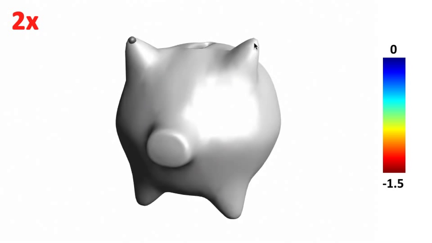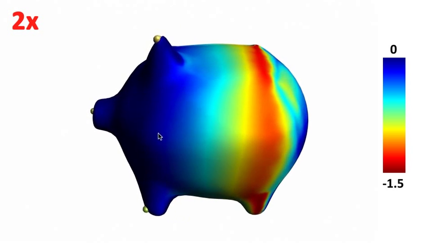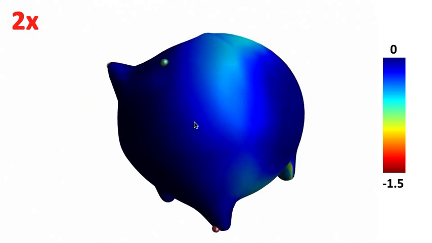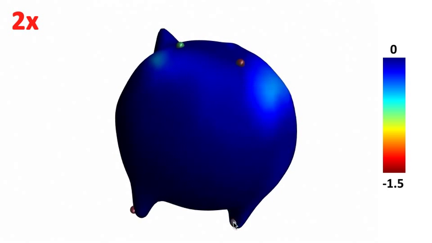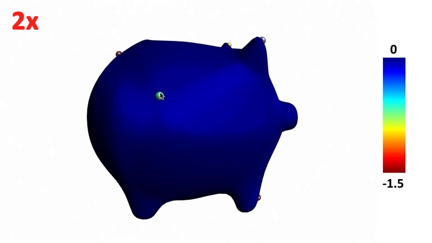Some of our weights become negative outside the region covered by the anchors. At each point of the surface, we show the most negative weight using pseudo-colors. As we add more anchors, the negative weights become negligible.